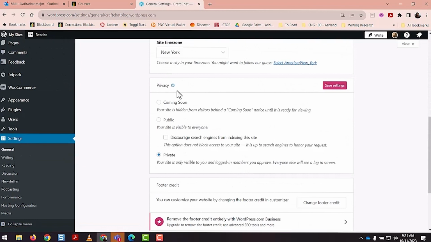Scrolling down, you see Privacy appear, and the privacy should be public if you want students to be able to share their posts with you. They can also select this private option where they invite you, but that requires a separate process. Once they have selected public, they can save the setting and their blog will be launched from there. So to summarize, just make sure that your students perform those 2 steps, and WordPress should be a breeze from there.